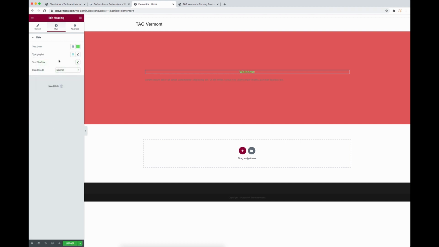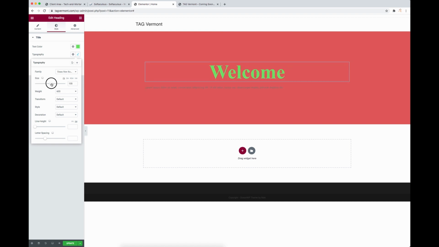And if I want a different font, typography, we'll come over here and click that. Let's say we want, what are the options here? Let's go to Times New Roman. We want to make that nice and big. Welcome. 105, that's fine. And here's your subtext.